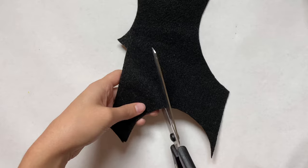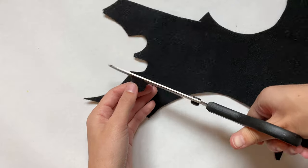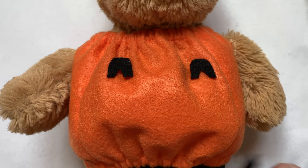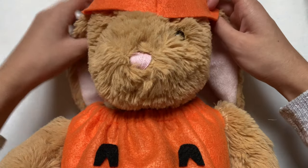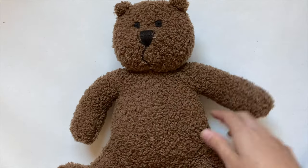All the components are done so I can finally try this on. Since felt is pretty stiff already the pumpkin is looking nice and full, but to make sure it doesn't get crushed I'm adding some stuffing to the inside. Then I add the hat — wait, not done yet! I still want to cut out a face to make this a jack-o-lantern. I'm cutting it out of black felt, just free-handing some random shapes. Since felt sticks to itself pretty well I'm actually not going to glue these on because I want to be able to take them off. Now the costume is finally done! I'm actually going to be giving this costume away to one of you, so I'll post more about how to enter very soon. The video is not over yet though — let's get into these three bonus costumes.